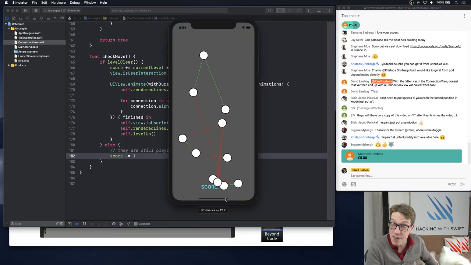All right, that finishes our game. So you can see we have Core Graphics, we have draggable views, we have a bit of function stuff in there, we have this nice lines crossing stuff going on, and lots of basic infinite levels. It gets infinitely hard at this point because it'll keep on adding more and more points.